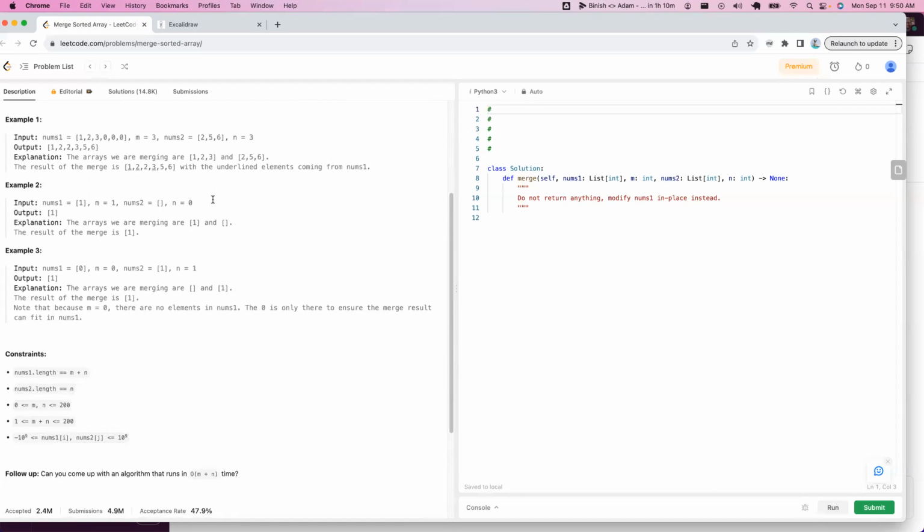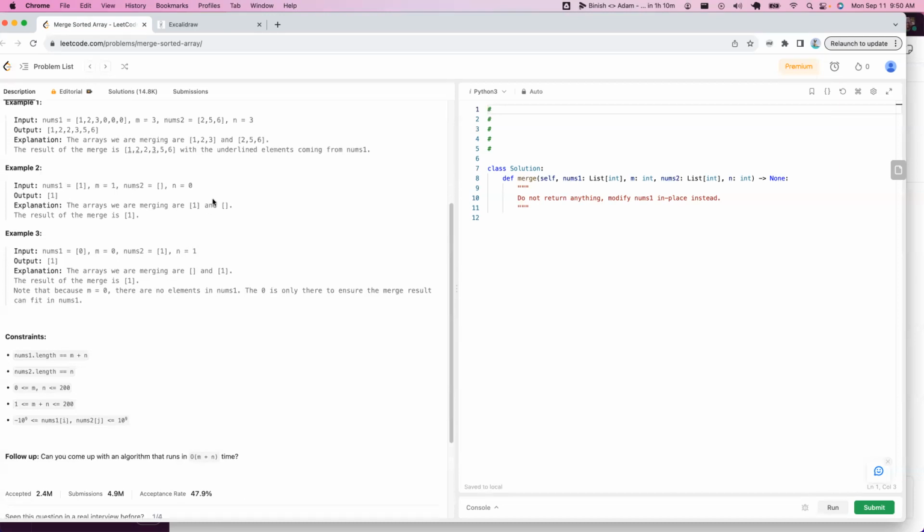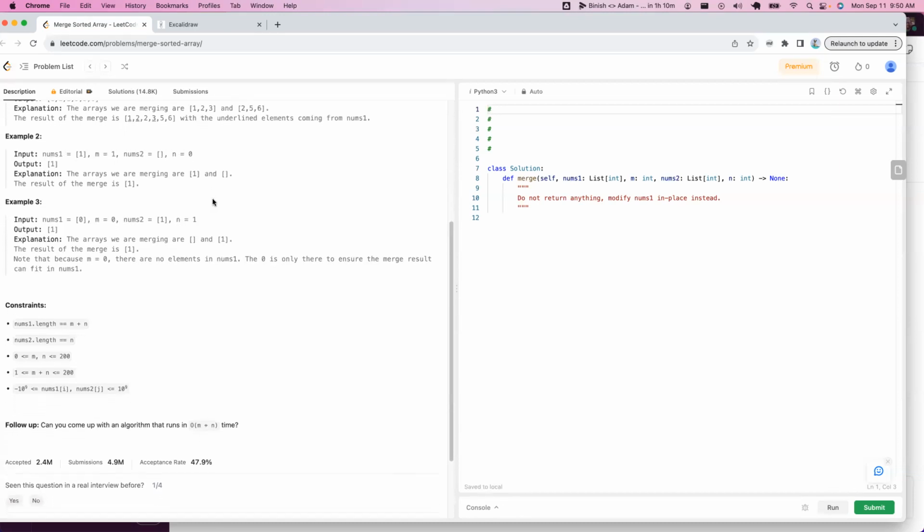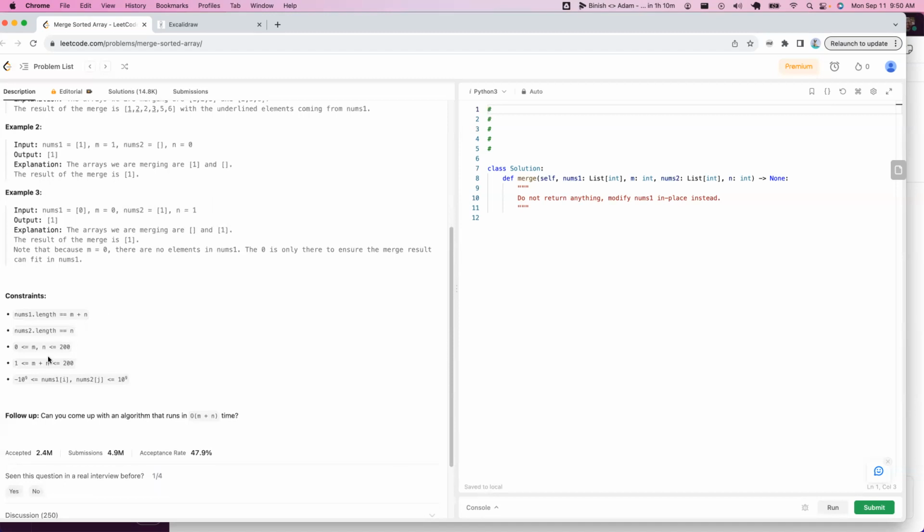Okay, awesome. We're given m and n. n potentially can be 0. I guess m can be as well. Interestingly, m has no upper bound on its own, but I don't think that's super relevant for us right now. There is a combined upper bound because together they can't be more than 200.